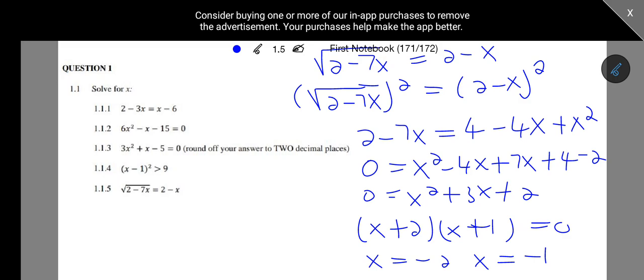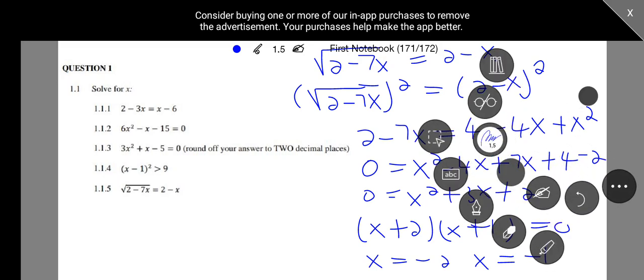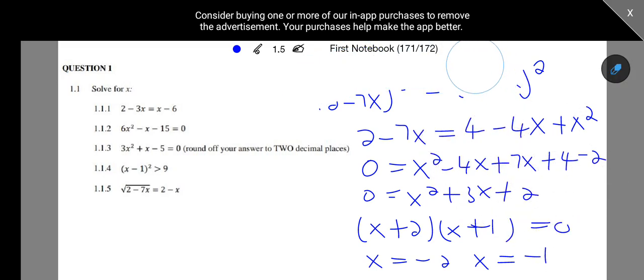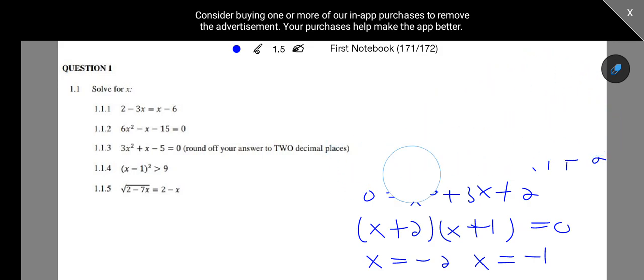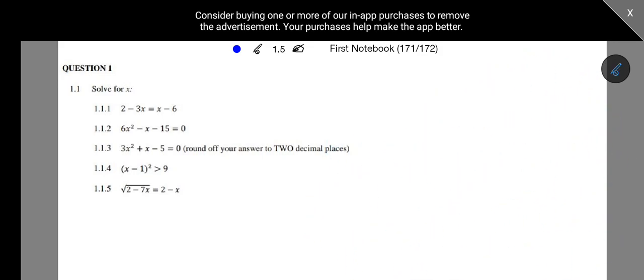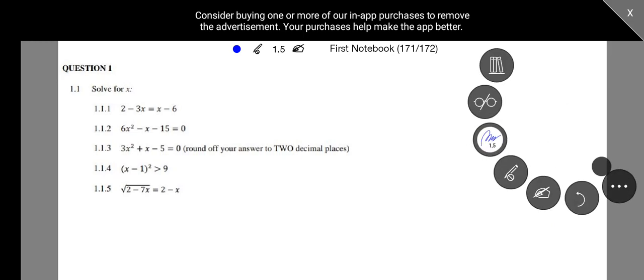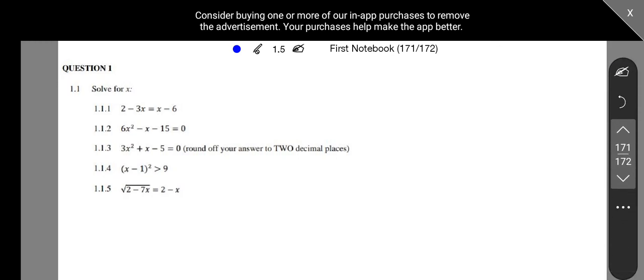So we are done with that one, and we are going to move to the next one. That is the last one for this slide, but not for this lesson. There are still other two in the next slide. Oh, that is the last one for this slide. Sorry. Okay, so now let's move.